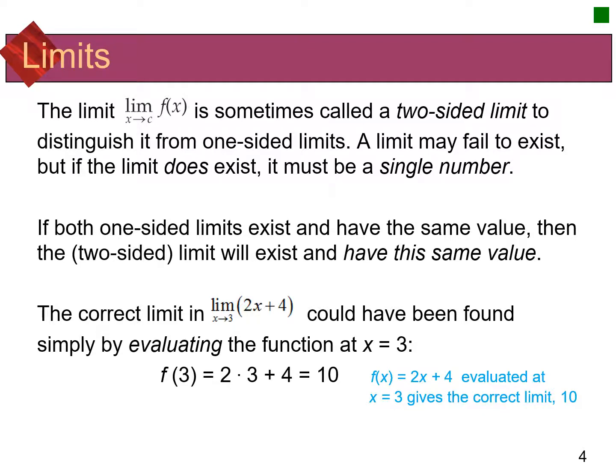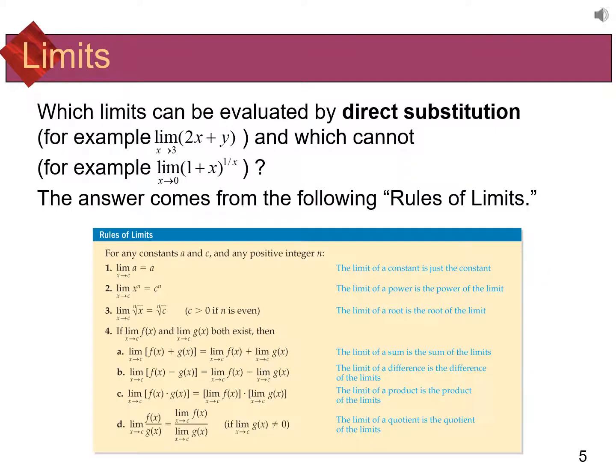The whole premise is that I can have functions approach a value as x gets closer and closer to another value, but I don't necessarily have to actually reach that value. It could be an asymptote, it could be a hole. The limit can approach a value but never actually reach it. The first thing I always do when I evaluate a limit is evaluate the function at that value.